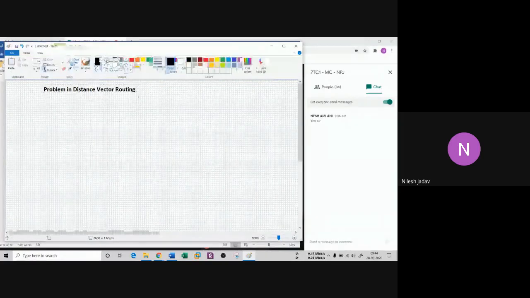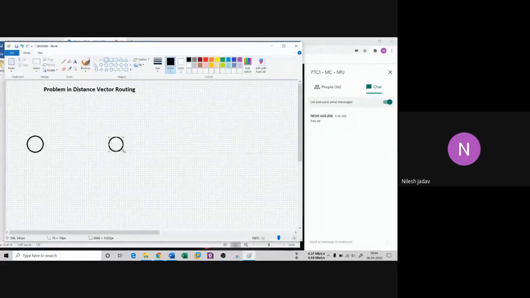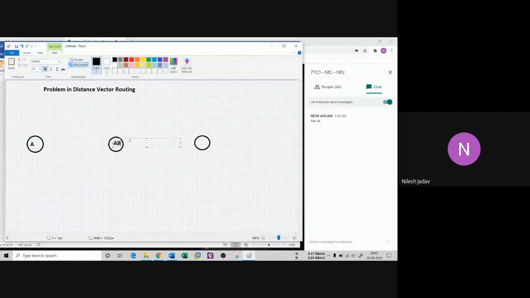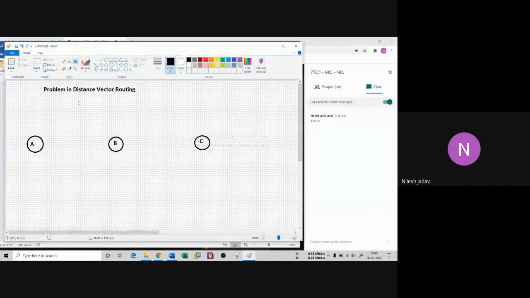Suppose there is a node A, there is a node B, and there is a node C. So only 3 nodes we are having, and I'm going to say this is A, this is B, and this is going to be C. So I have 3 nodes. Now let's connect these nodes.